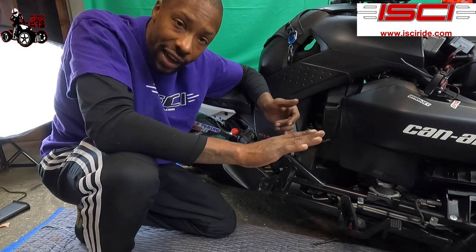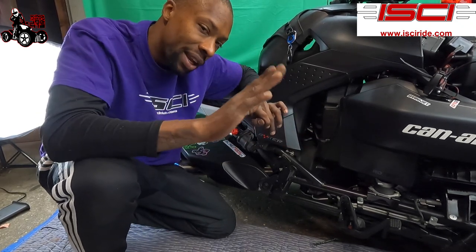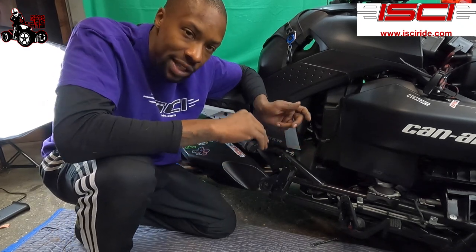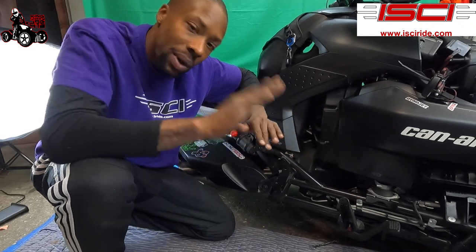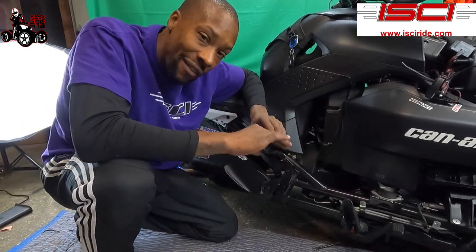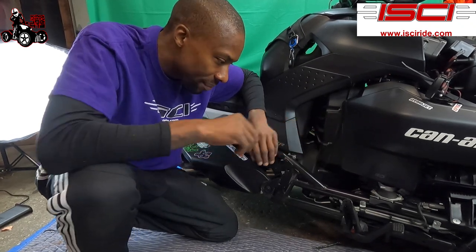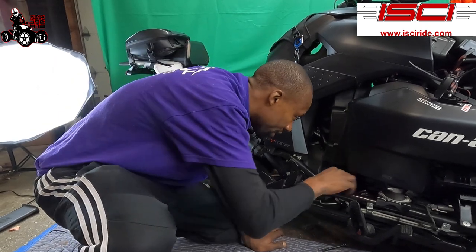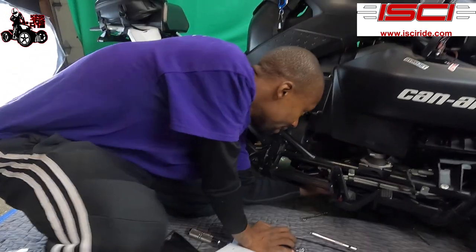While the person's still holding it down, you gotta tighten the bolt back, and then they let go of the brake pedal, and they pump it again 3 times. The reason you close the bleeder valve is so that air doesn't go back in when they let go. This bleeder valve is made with a valve inside of it. So once you crack it loose, it's gonna come out and you don't have to keep opening and closing it. So it's gonna make it a lot easier for you to bleed this.